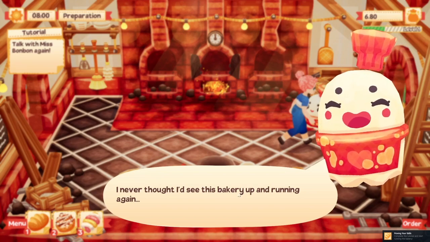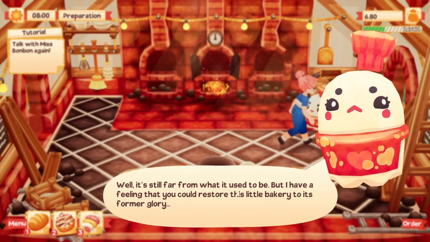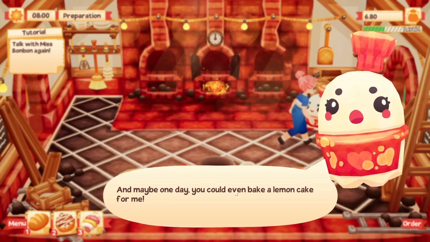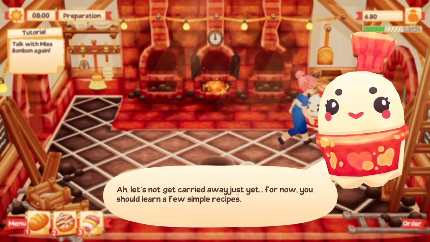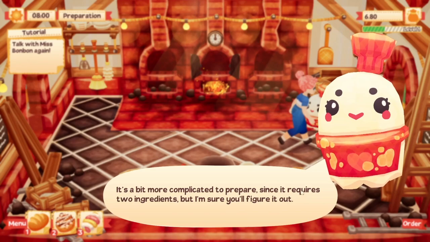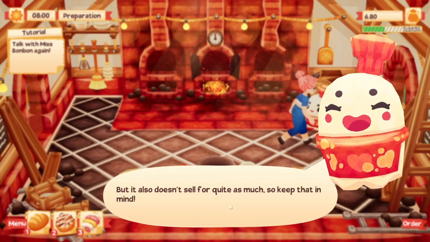I never thought I'd see this bakery up and running again. Well, it's far from what it used to be, but I have a feeling that you could restore this little bakery to its former glory. And maybe one day, you could even bake a lemon cake for me. Let's not get carried away just yet. For now, you should learn a few simple recipes. Here, I've added another recipe to your active menu, a sweet roll. It's a bit more complicated to prepare since it requires two ingredients, but I'm sure you'll figure it out. Oh, and let's not forget about the marshmallow twist candy. It's the easiest to prepare, as it doesn't need to be baked. But also, it doesn't sell for quite as much, so keep that in mind.